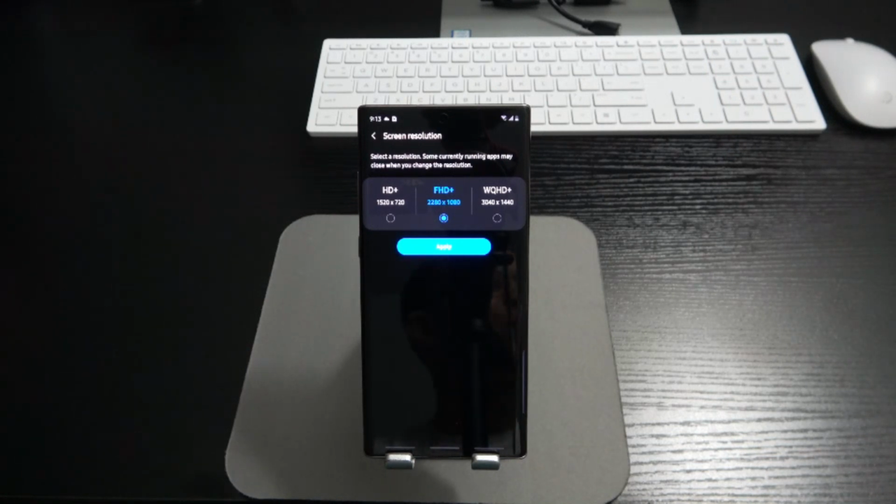So I'm not exactly sure what it tops out as far as nits, but this phone gets real bright with the nittage. You know what I'm saying? So you ain't gonna have no problems seeing this screen. You shouldn't. If you're having a problem seeing the screen, you may want to schedule an appointment with your eye doctor. You know what I'm talking about?